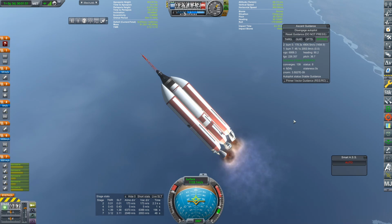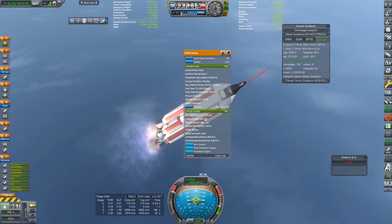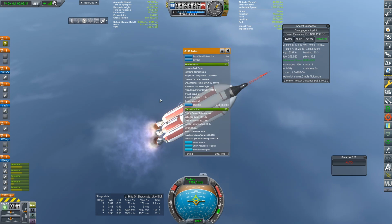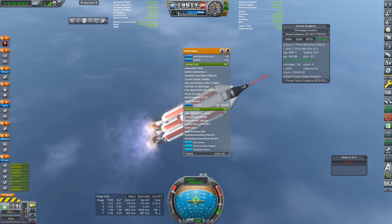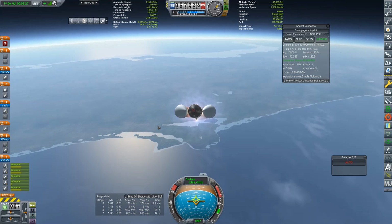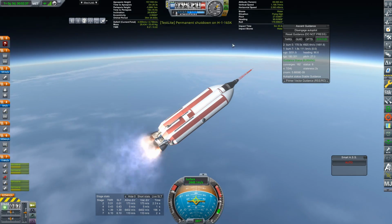I've been using the Atlas D for basically everything, but now that there's upgrades, I don't know why I wouldn't use them. So we are on our way up, and the 3 booster engines seem to be working just fine so far. It's a nice upgrade on the LR-105 as well as the side boosters that are the H1Cs. It increased our ignition failure rate, but it also dropped our data units from like 9,000 down to 2,000, which means that we have a lot more room for improvement, and this number should go down pretty dramatically, which will be very, very nice. But yeah, this is a full-on dress rehearsal because I am scared to lose any of my pilots. We are... Oh no!